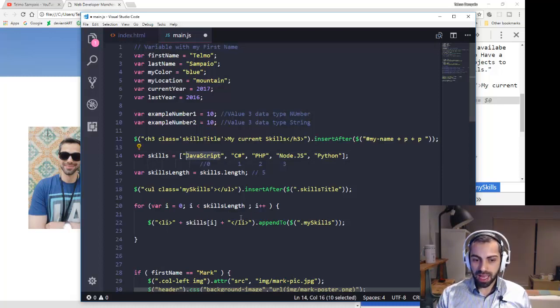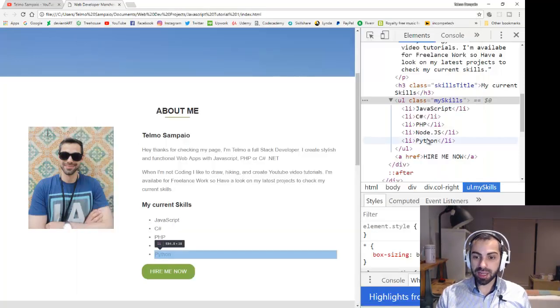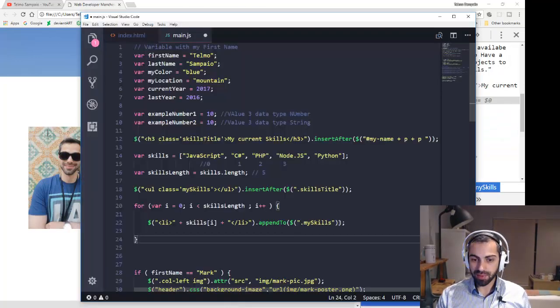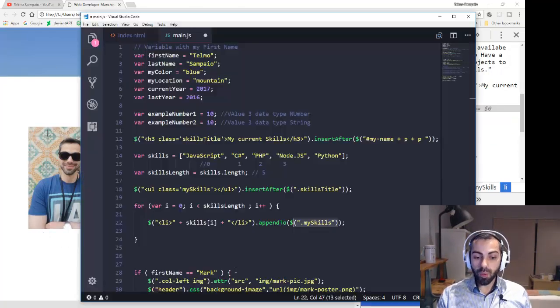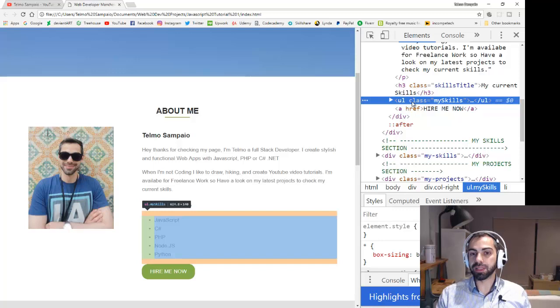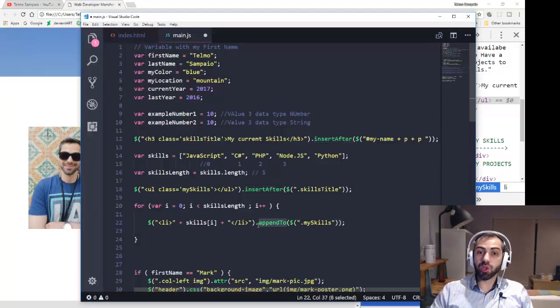And we close it, we put a plus li, and this is a jQuery method that we can use, appendTo. This appendTo is going to come to this UL. That's why we are targeting my skills that we created before, and it's going to put it inside. When we were using insertAfter in the previous example, it means it puts it after the element, like a sibling next to it. But when you use appendTo, it's going to put it inside of that element. So this is what we are putting inside of that element: li, opening it, then a plus, the variable, and then closing it, and we are appending it to this my skills.